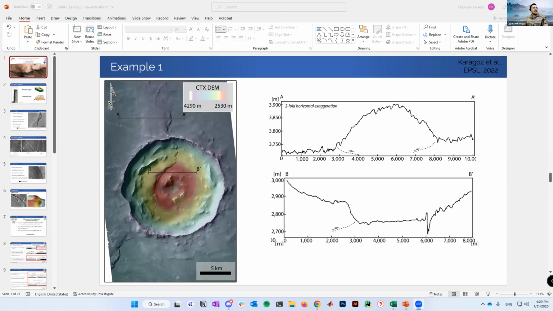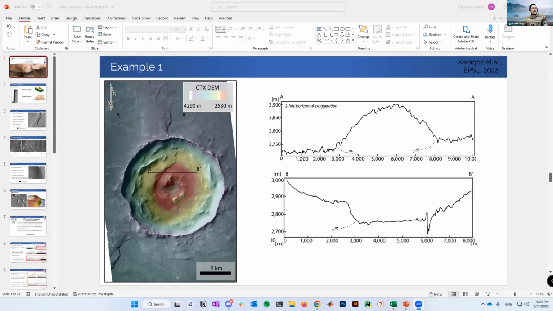We have an approximately 5 kilometer wide wrinkle ridge that intersects with impact craters. You should believe me, they always go together. You can always find one wrinkle ridge and on top of it one impact crater, which is really useful because you need some subsurface information. What I did here is basically take some profile lines, like Ricardo showed us, to see the symmetry, how the morphology looks in the profile.